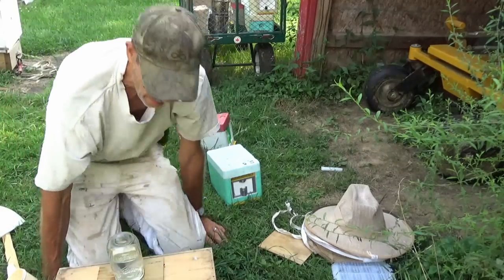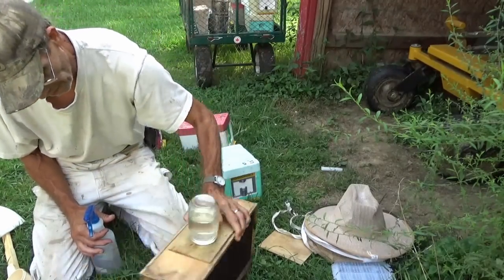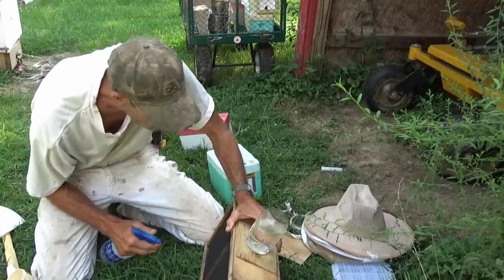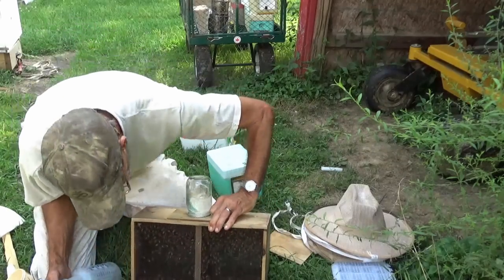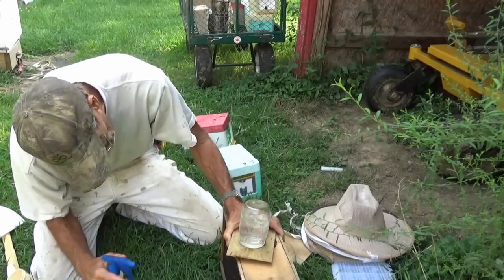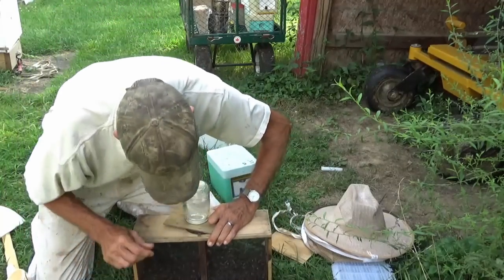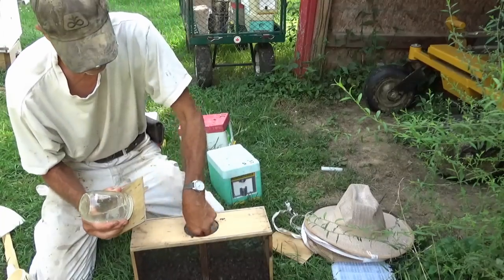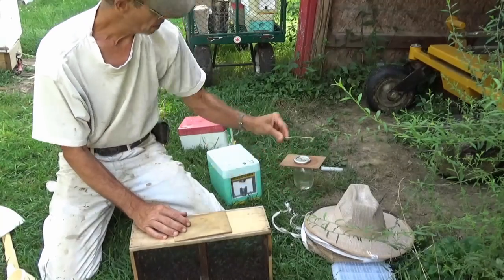Now, to get these ready, just take a spray bottle with nothing but water. I don't like to use sugar water. It makes the bees a sticky mess. Just squirt them with water. Got a few dead bees in it. Maybe don't lose any. And that was the pheromone strip I had in there to keep them calm overnight.